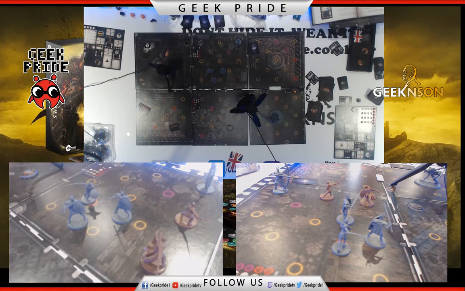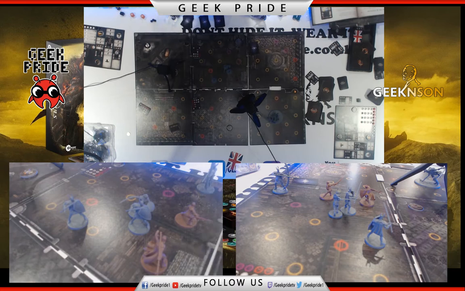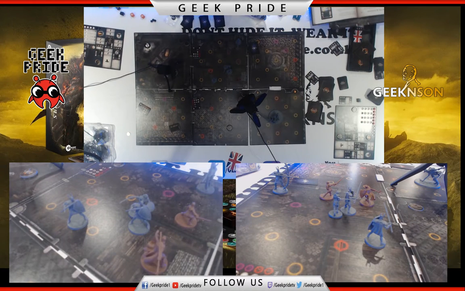Okay. Right, and now the Hollow Soldier is going to go. The Hollow Soldier can only move 1 square, thankfully. It doesn't matter who it moves towards, because it's going to go there. Okay, so now it's my turn.